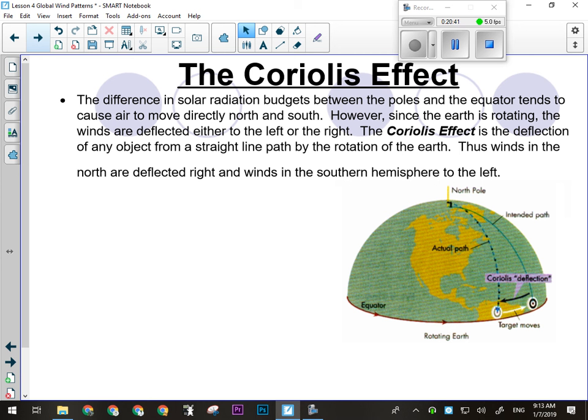Now, it's not a true deflection. That stuff's actually moving north and south, but on the surface of the Earth, our perception of that is not that way. We're moving through it. So in that way, it is like sticking your head out the window of a moving car. Not that you should do that because it's not safe, but if you did, you'd feel the wind going past you. It doesn't mean it's windy outside. It means you're moving through the air at a high rate of speed.